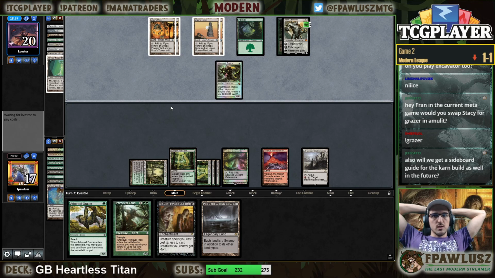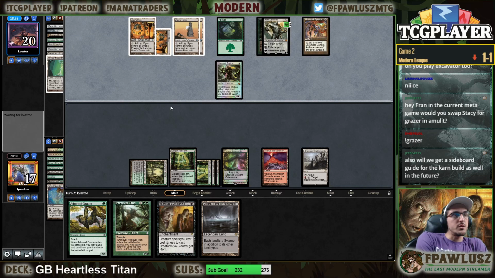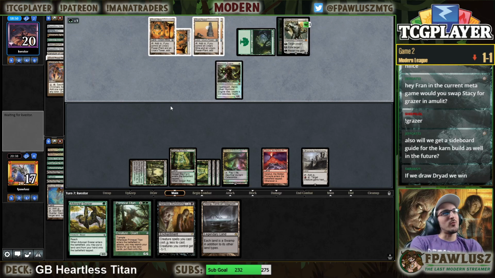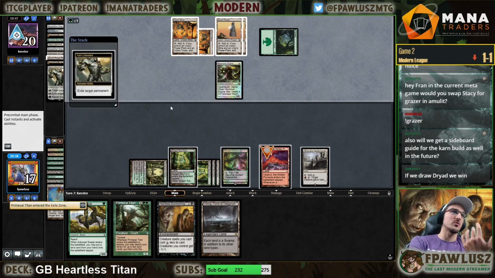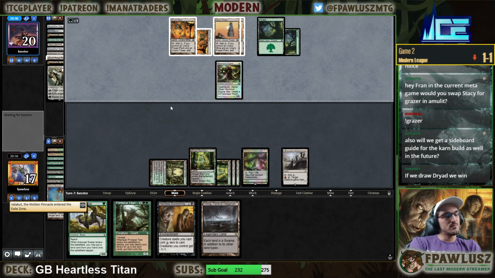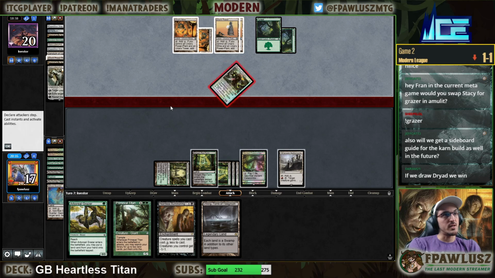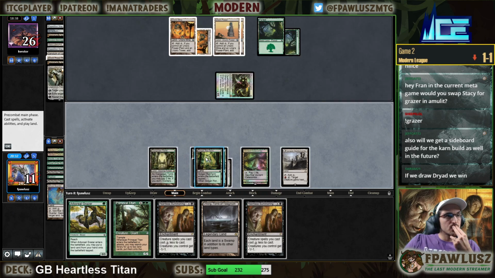Will we get a Cyber Guide for the current build as well? I wrote a Cyber Guide 3 weeks ago, so I'm not gonna write another one for at least 1 or 2 months. That's the problem with writing Cyber Guides for Amulet, right? The deck evolves so quickly that it's just impossible to keep up. I do my best, but very often my best is just not enough.